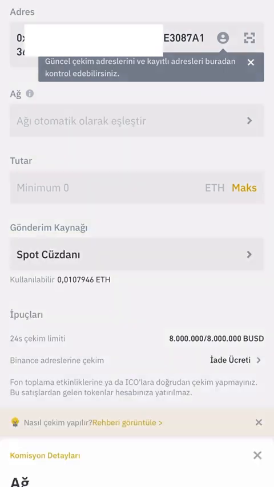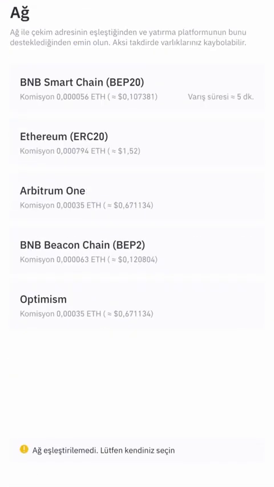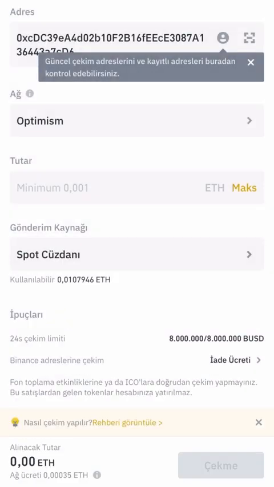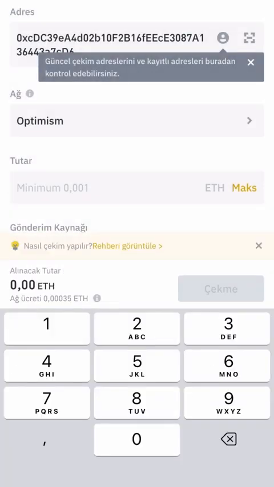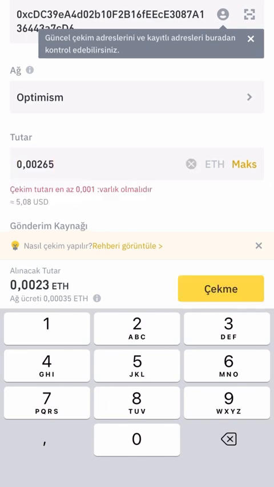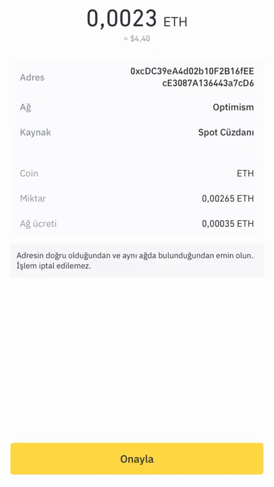We clicked on a selection. And this is very important, friends. We need to choose the Optimism network. What did he tell us? You need to send money from the Optimism network to complete the mission. We chose Optimism. Then you need to send a certain amount of Ethereum here. For example, how much should we send? I'm sending a transaction of $265 guys. And so I send my Ethereum to Coinbase Wallet by saying confirm.